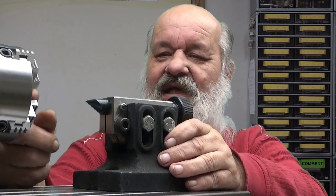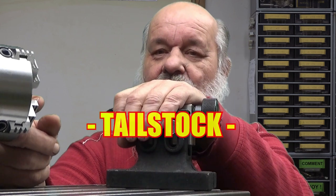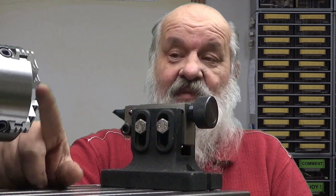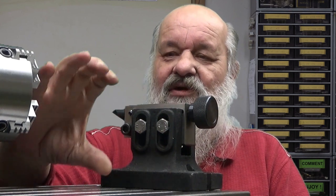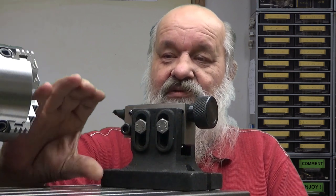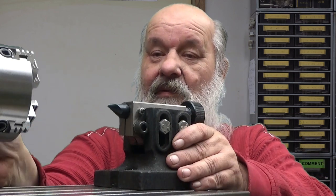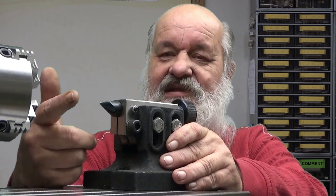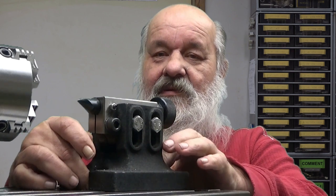When I set my workpiece here, I will first not use the tailstock at all. I will attach my workpiece into the chuck and dial it in so that it is concentric. Well, it's a four-jaw chuck, you can do that. And when it's concentric, then I take this and put it against the center hole in my workpiece, and tighten it lightly into the table, lightly.